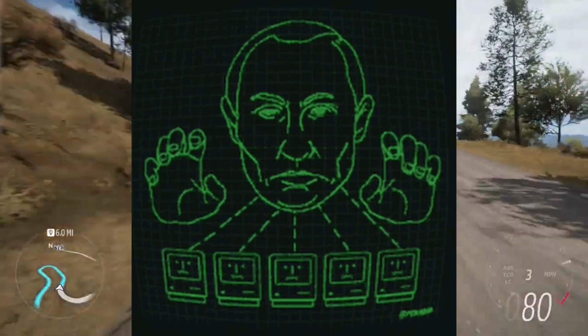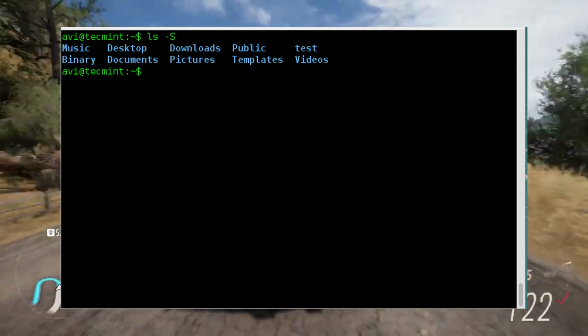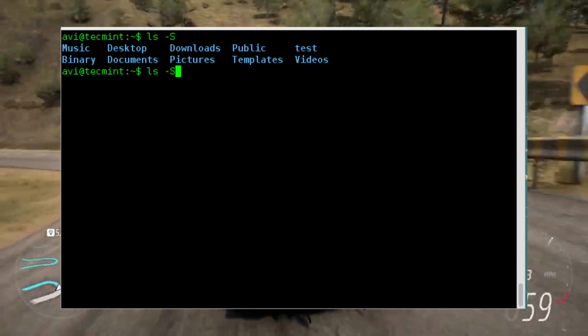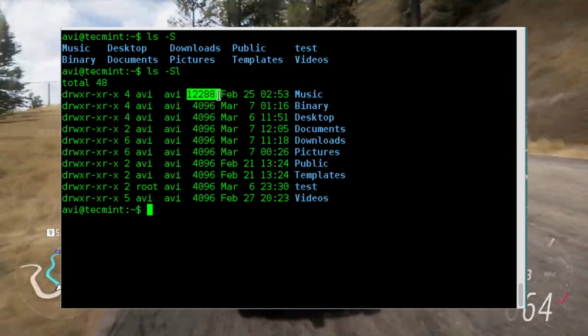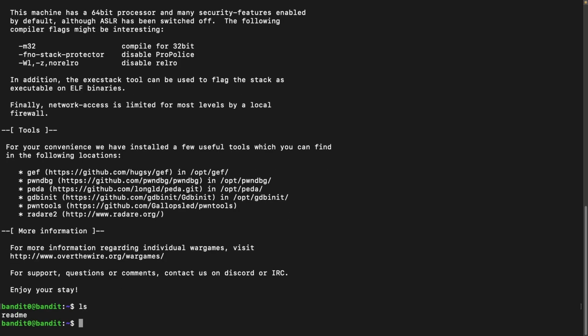This command was first introduced by Sir Dennis Ritchie and Ken Thompson at Bell Labs while they were creating the Unix operating system. They needed a way to interact with the file system where files are stored, so they wrote a simple command, ls. When you hit enter after typing ls, the command does a quick scan of the current directory, gathers all the names of files and folders, and displays them in a neat list. Now back to our example. It shows a readme file. That looks sus. But how do I open it?